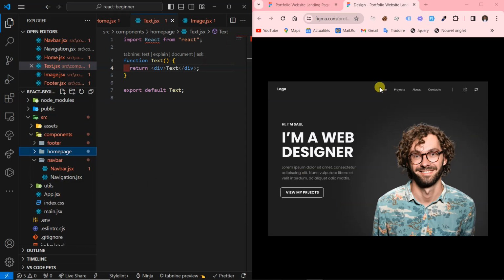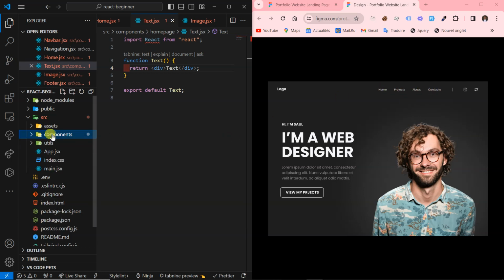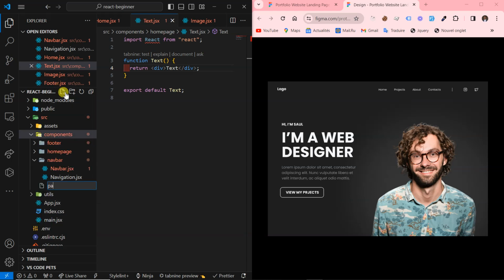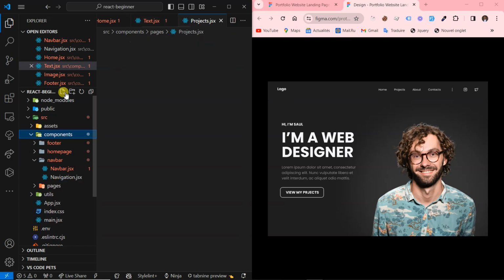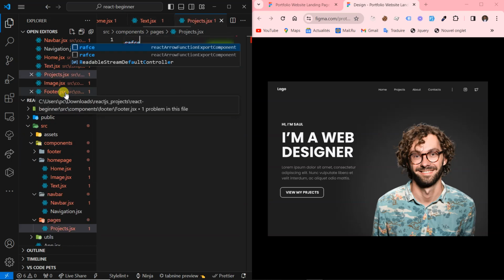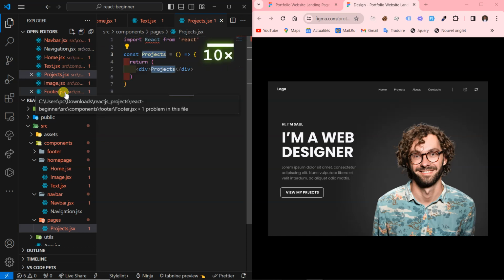And then you are going to have the pages. When you click on projects, about, and contacts, those we can call pages. I can go here, start with pages. Number one, that will be projects.jsx here, RAFCE, like this.